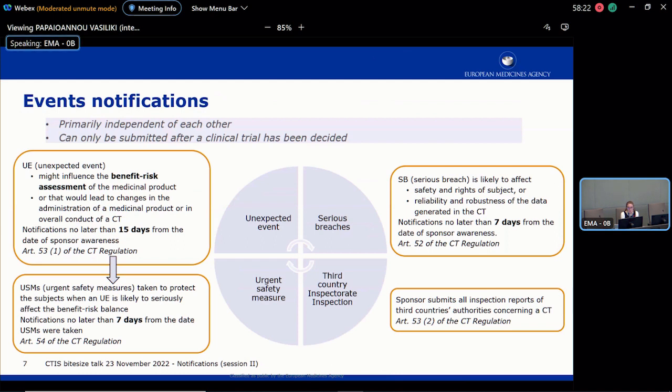I must say, over the years, the feedback that we receive on the interpretation of this article from the Commission has certainly been clarified further. Today, the view is that any site in Europe that would be visited by a third country inspectorate, we see as quite important for the member state to be notified of this inspection report.